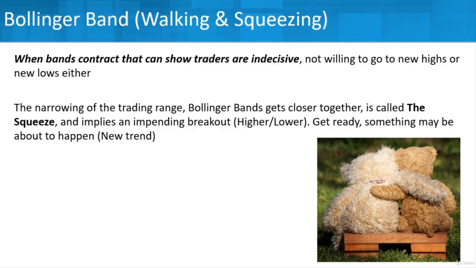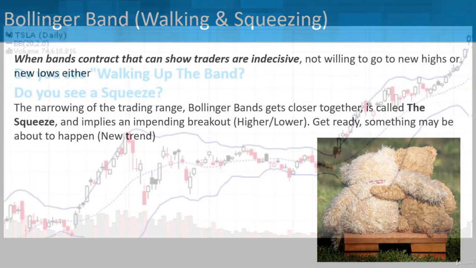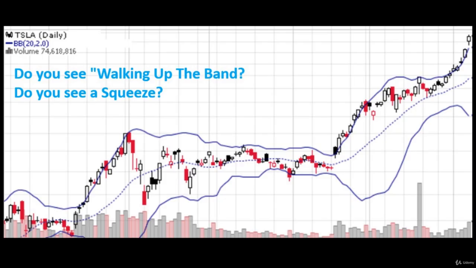So it's important to know, when you're looking at Bollinger Bands, are you in a period where things are walking up or down a band? Are they squeezing, or are they in the process of one of those two things happening? So let's take a look at an example chart here and see what we see. Do you see where it might be walking up the band? The dashes are the middle of our band, upper is the top, and bottom is the bottom of the band. So if we're walking up the band, we're looking at our top band.